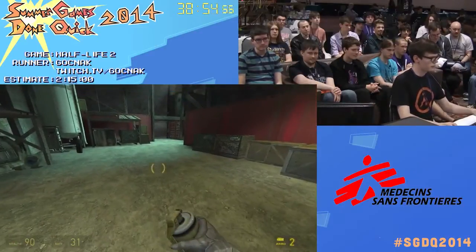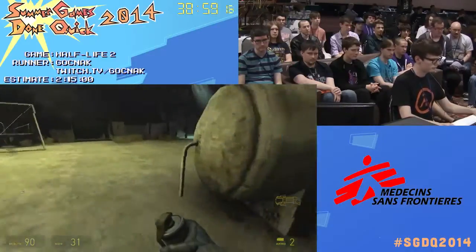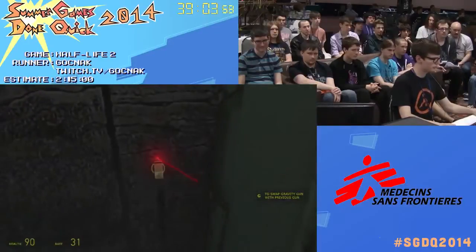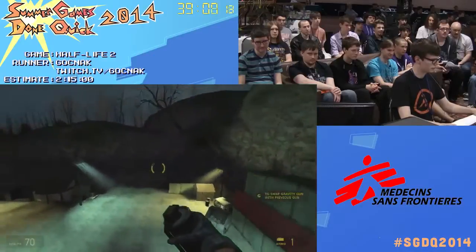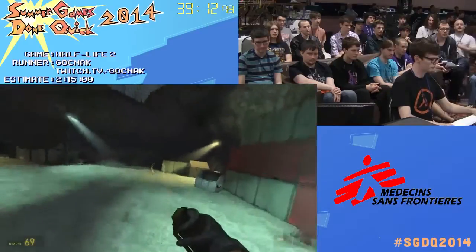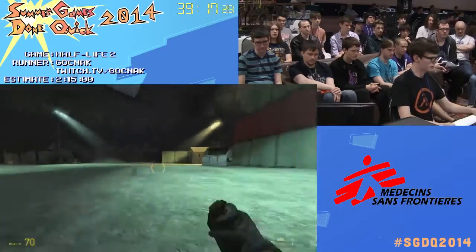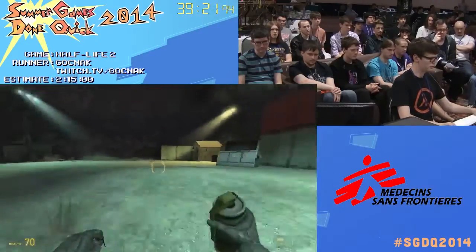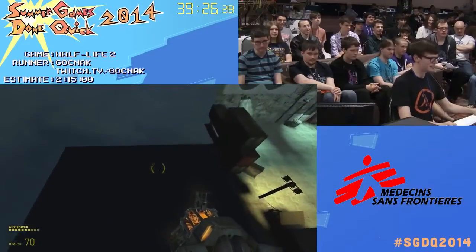So what we do is we get the gravity gun, because that's very essential for the run. And then we come over here, and I'm the only crazy person to do this. That might have been too early. That was a bit too early. It's timing with this nade. So I have to time this nade jump right here, just right, so that I get flung straight up in the air. There we go. Nice. So now I have to land it though. All right, we did that.